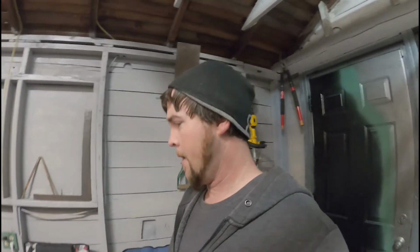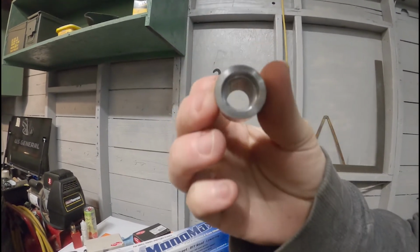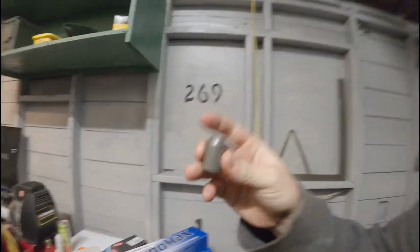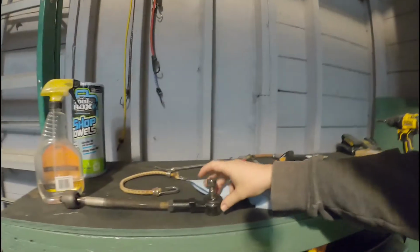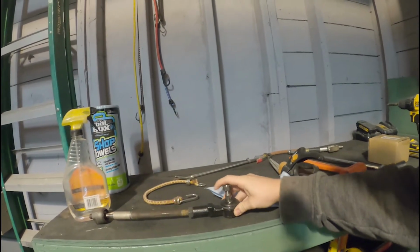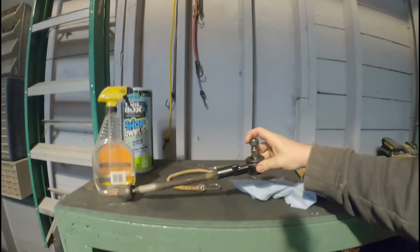I was messaging with him on Instagram, and he was able to make me a set of these little spacers here that have, hopefully you can see that, a little recess in the upper edge to put on the knuckle to space the spindle up to get some room for the ball, I keep saying ball joint, but I mean tie rod end, to actually be able to move without colliding with the brake bracket when the suspension is compressed up.